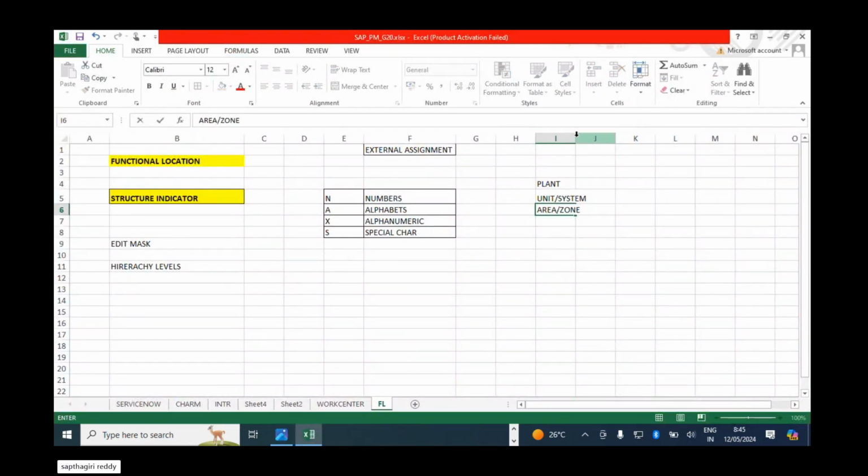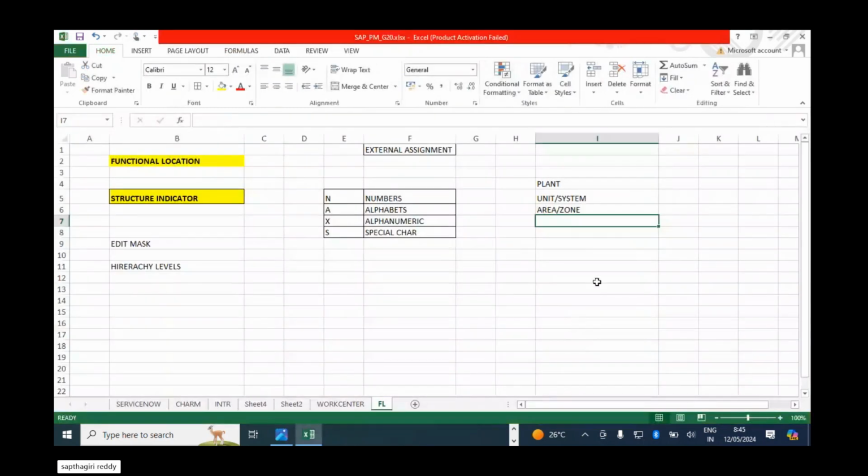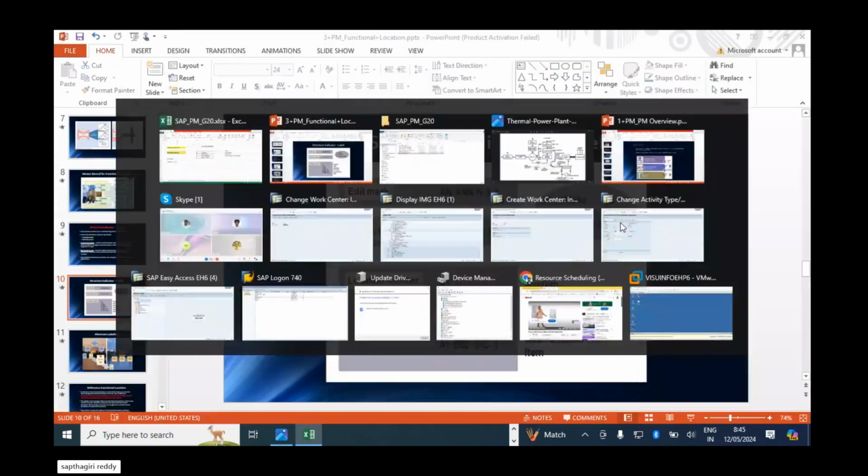Some clients call it zones, some call it areas, some call it a unit. Next you can go with a sub area, such as a sub unit, zone and sub zone, or sub unit, anything.